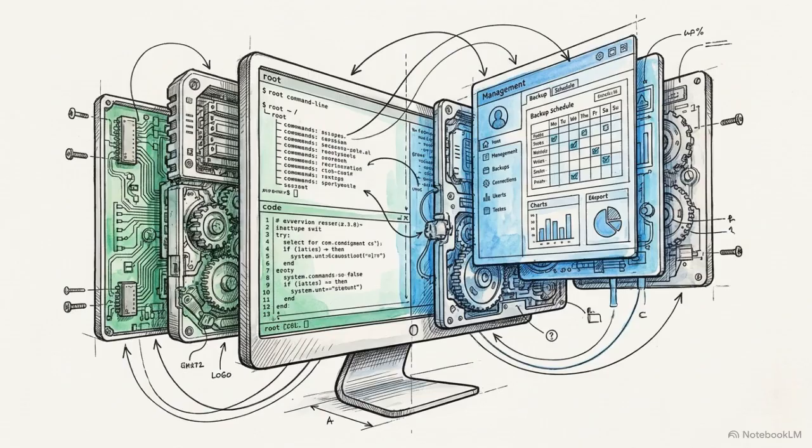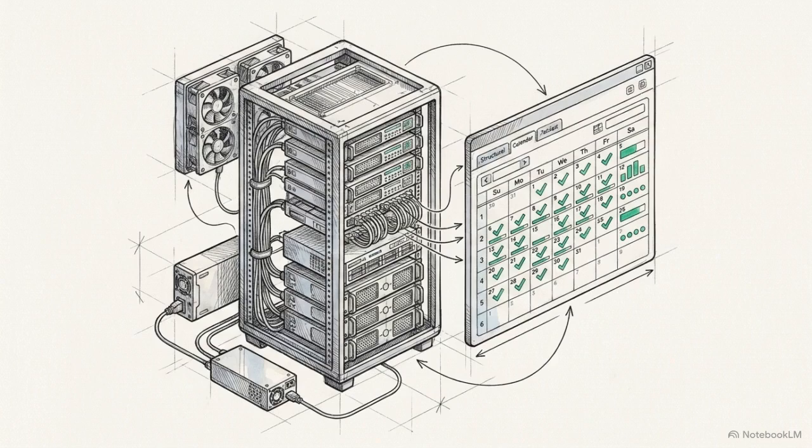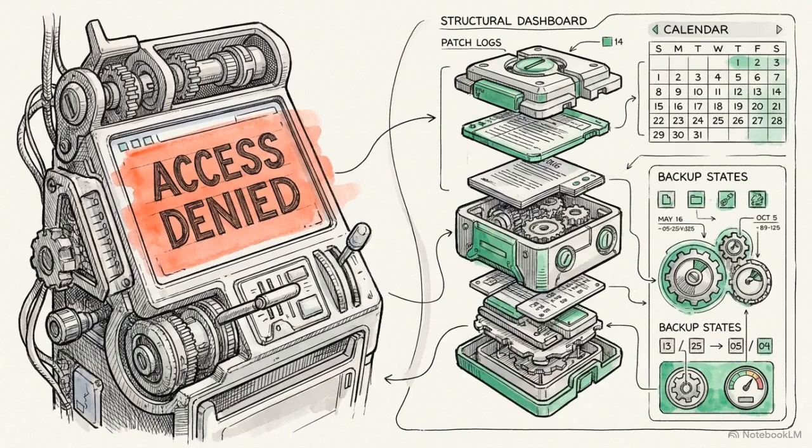RDS Custom serves as an architectural bridge. It provides the granular control necessary to run complex, self-managed enterprise software while still leveraging AWS's managed automated backup workflows. Standard RDS environments require you to exchange host-level SSH access for fully automated OS patching and continuous database backups.